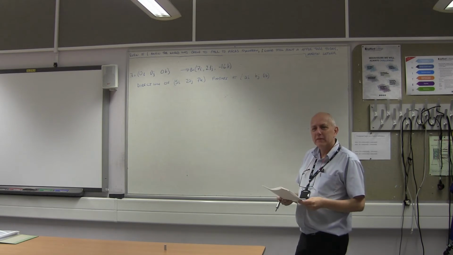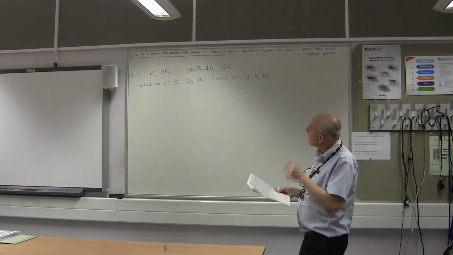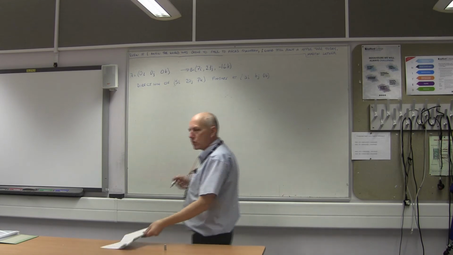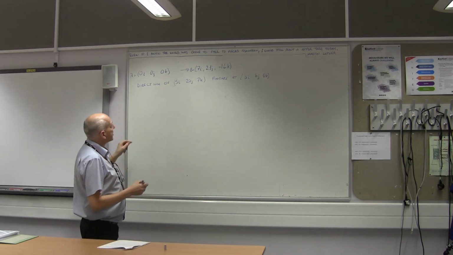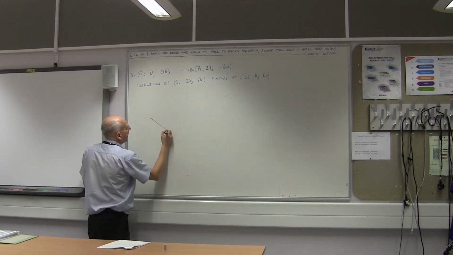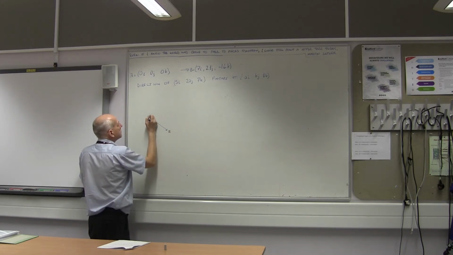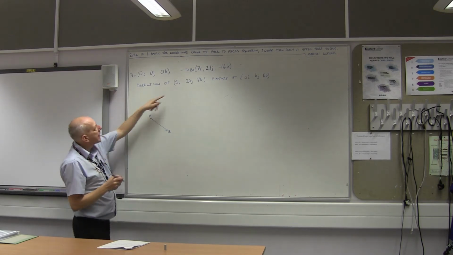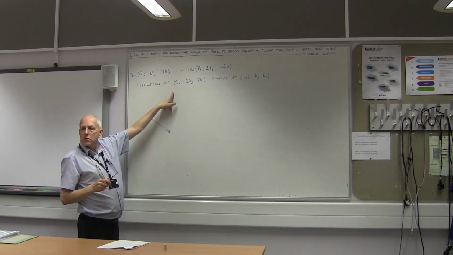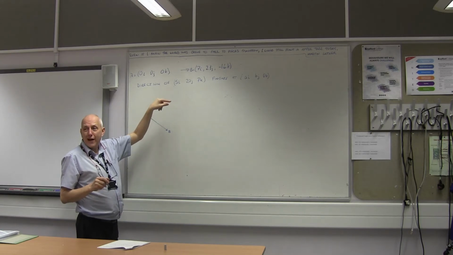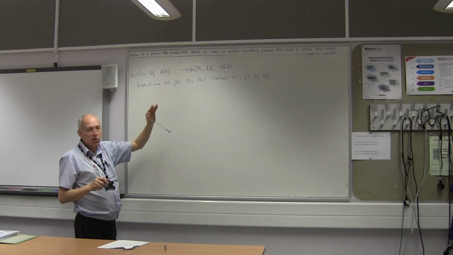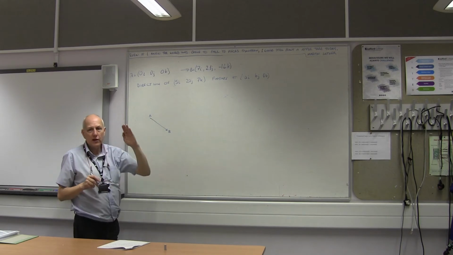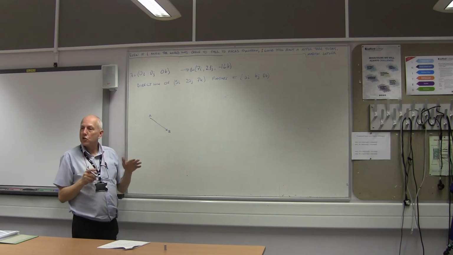Sir, how did you get 5I, 20J and 7K? Right, this is a direction, these are unit vectors. So what it says is it's gone like that and it's arrived there at B from A. And then it's travelling in that direction. But it doesn't say how far it's going, it just says it's going in that direction. So the units tell you the angle it's at basically, but it's not the whole story.